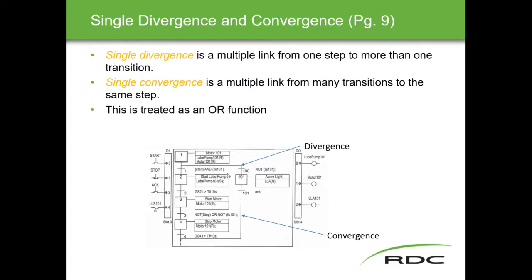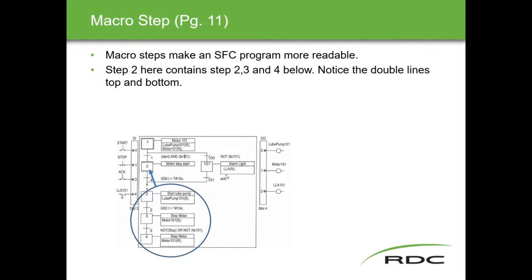The next component that we're going to look at in SFC is called a macro step. A macro step is similar to a subroutine, but in the language of SFC. Macro steps are designed to make an SFC program more readable, just like subroutines were for a ladder diagram, right? Instead of having a great big ladder diagram that has the input output formula math all in there that you have to look at all the time, you just put a little JSR to a convert subroutine and it does its little thing. So this is the equivalent in SFC.